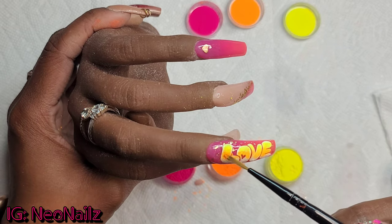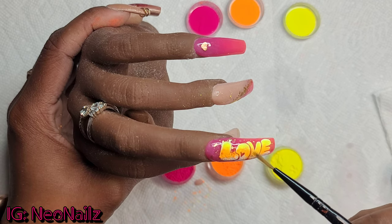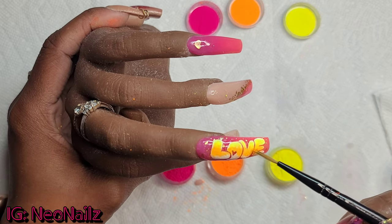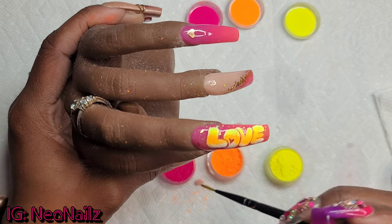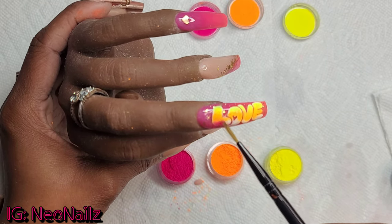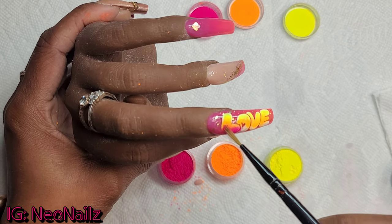The next color that I'm going to be using is the hot pink, and then I'm going to try and blend that into the orange. I'm blowing on the nail in between to get rid of excess pigment that's just sitting around, because I don't want it to accidentally go in an area that I don't want it to be in. So here is the hot pink, and I am just trying to burnish it into that white gel and then over the orange to give it an ombre look.